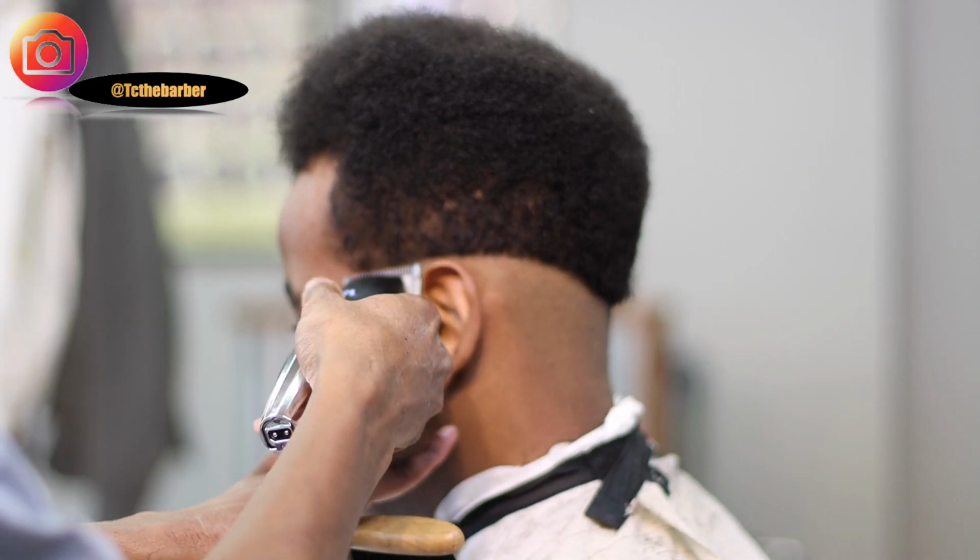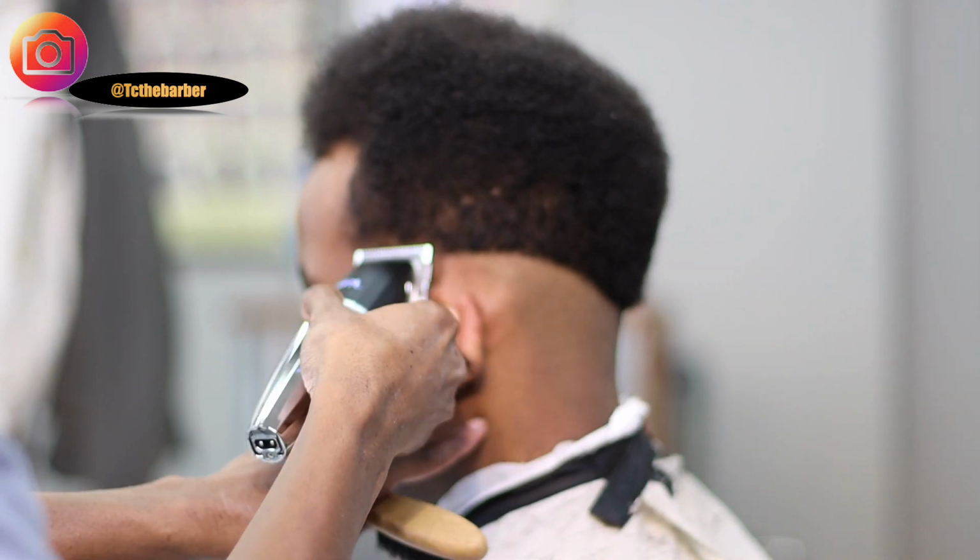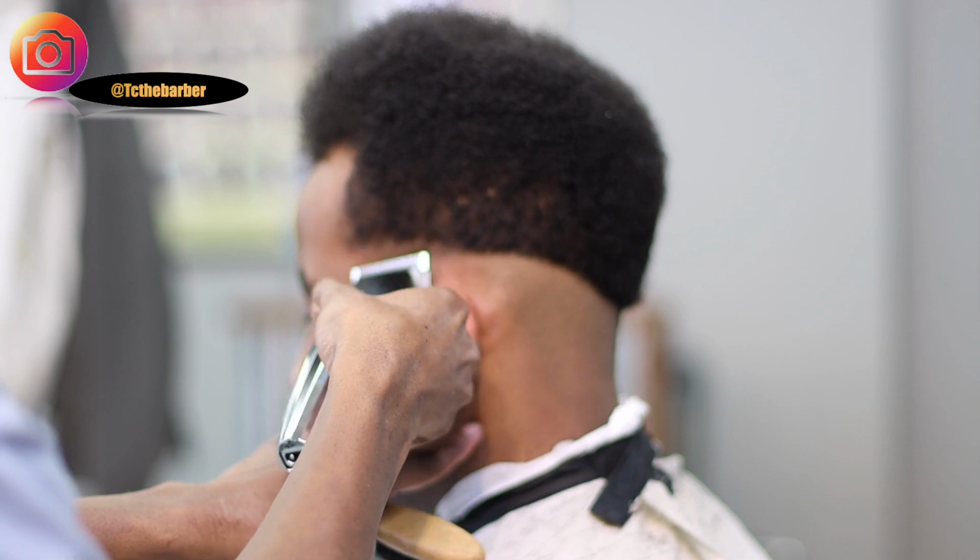With the lever all the way open on my JRLs, I'm going to set in my first guideline, going up about a half an inch around the head.